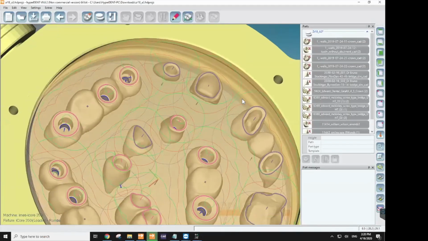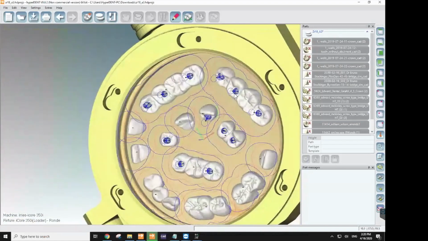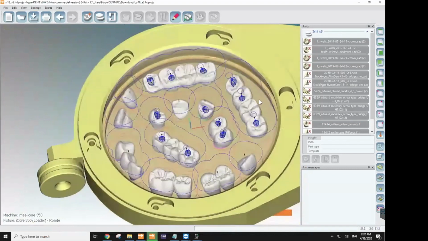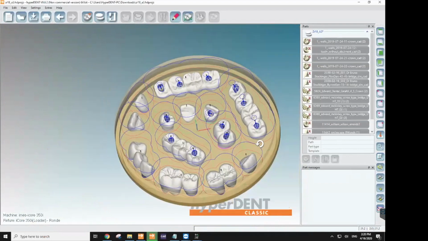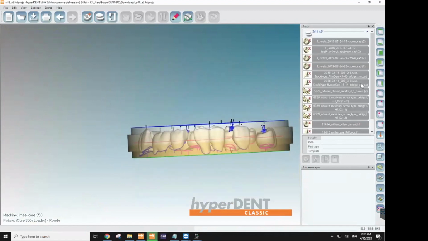Okay. So as you can see here, I've already created one. So if I get rid of this fixture view by coming over here, hide selected. Also, let me know if I'm going a little too fast with buttons or anything like that. I'm going to try my best to tell you exactly what I'm doing or narrate as I go along.